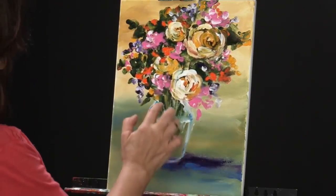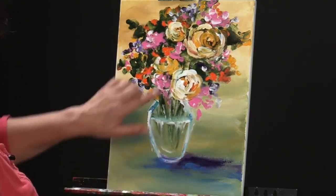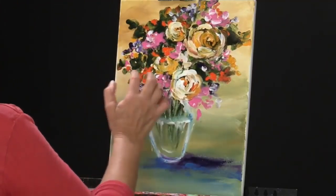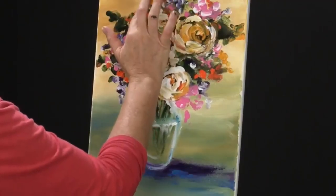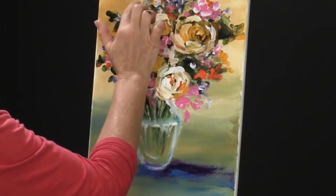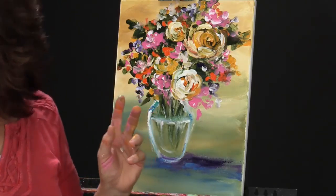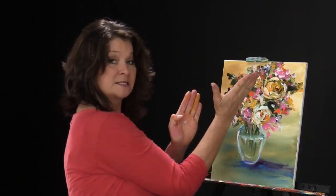We need to bring color in down here, so I'm picking up a little more pink going down there, and some little whites in places we didn't get — filling it in. White's a good color; it's not a clean white, it's got a bit of pink on it. Things to watch for in something as random as this: are my flowers different sizes? We don't have to be painstaking about it, but we just have to make sure the eye doesn't see them all the same size. We also want to be sure we're not giving the eye too many lines to follow — that's why we plot and plan it, because if everything lines up in a row, that's all you'll look at and it won't have that feeling of a nice flowy wildflower picking.